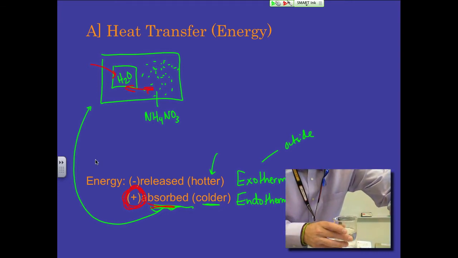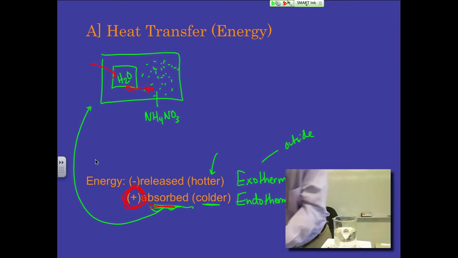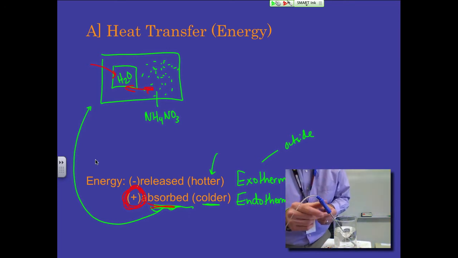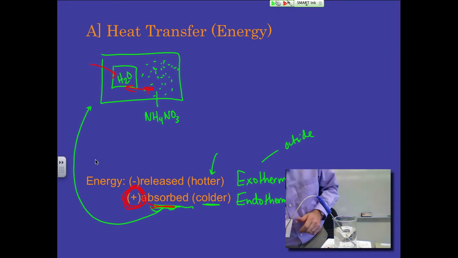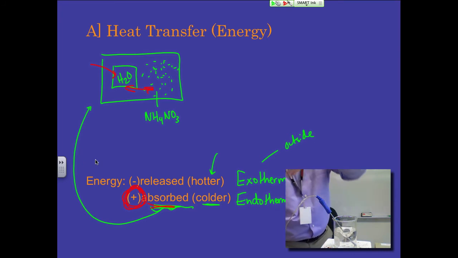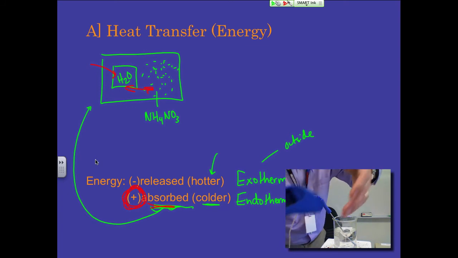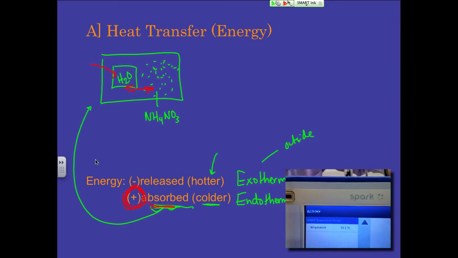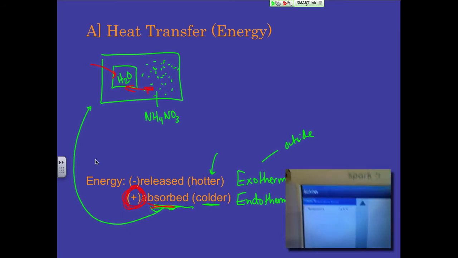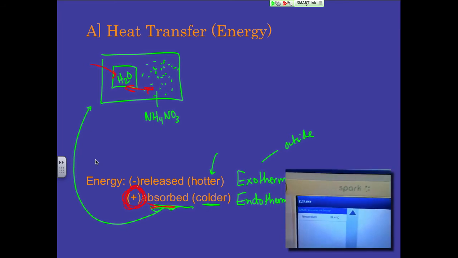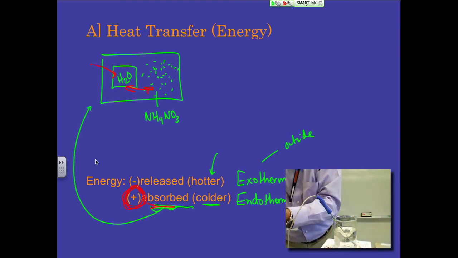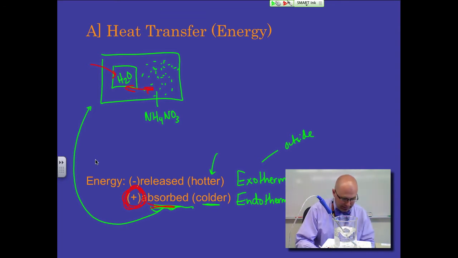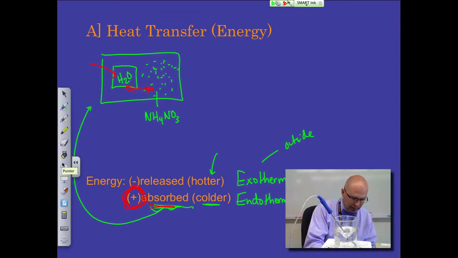Now I've got my water in my beaker. Again, this was room temperature water. It's reading about 21 degrees or so. This time I'm going to put in sodium hydroxide.